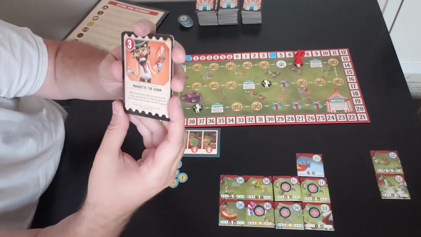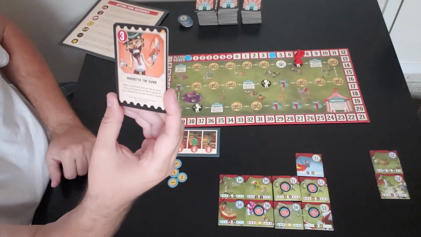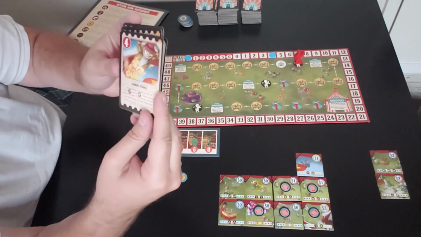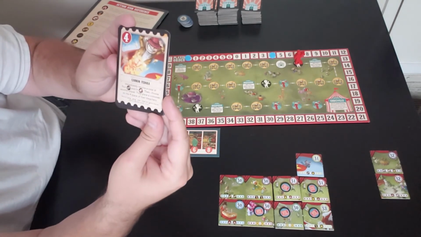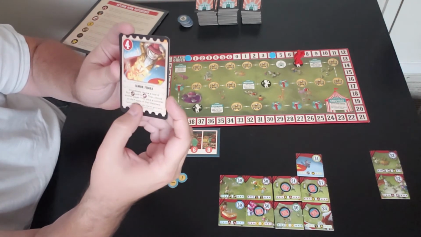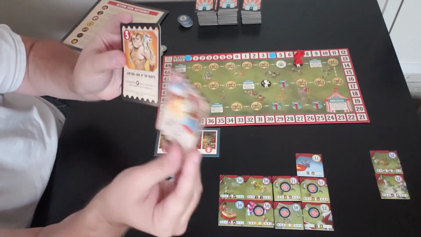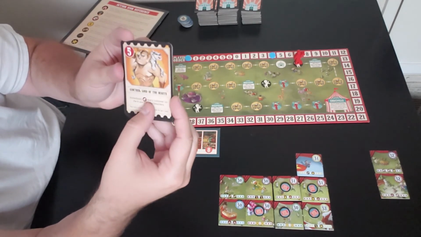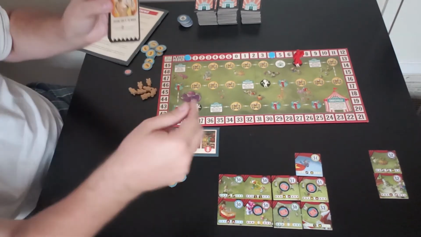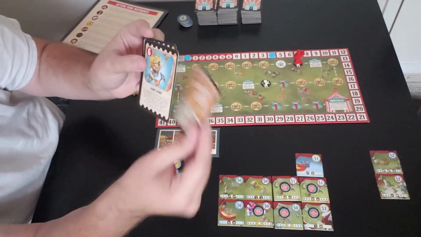Prosciutto the Clown, new customers that arrive at your circus are placed on the 4 space of your bleachers instead of the 2 space. That can actually be pretty good. Then you got Cannon Fedora, immediately resolve a total of 4 admit 1s and or clowns. Then choose another player and place a customer on the 4 space of their bleachers. Immediately clown every customer on the 6 space of your bleachers. So that's pretty cool. So any audience members you have there automatically go to 6. That's actually a pretty good one too.